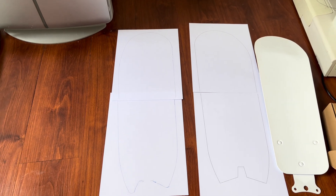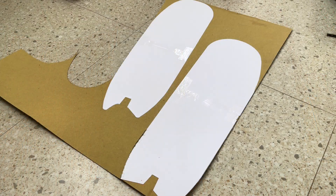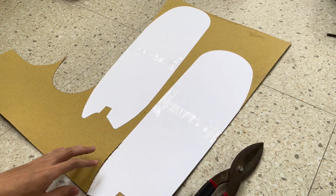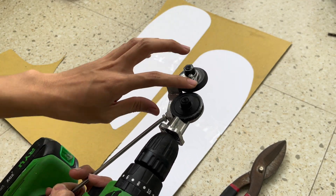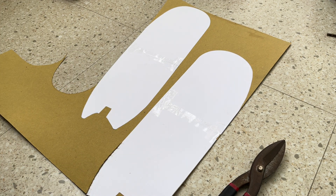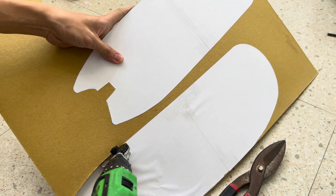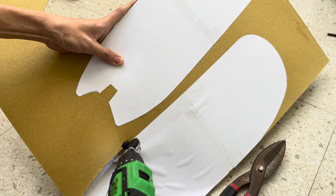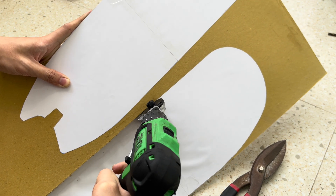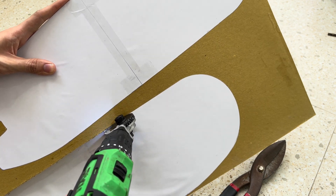So to not waste your time I'm going to cut this design off camera, place them on the carton, and meet you there. All right, as you can see I've glued the template on this sheet of carton. Instead of using scissors to cut it out, I'm trying out this new tool I just bought — it's actually for cutting sheet metal, and I thought if it's good for sheet metal it should be good for carton, right? It doesn't really cut well in a straight line, but if you steer it correctly, it works.